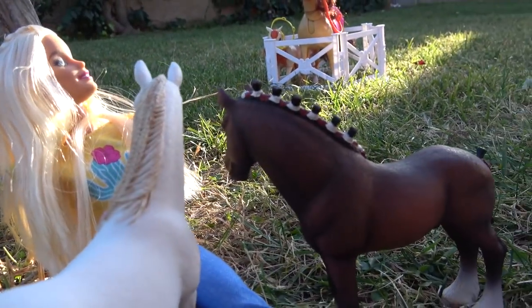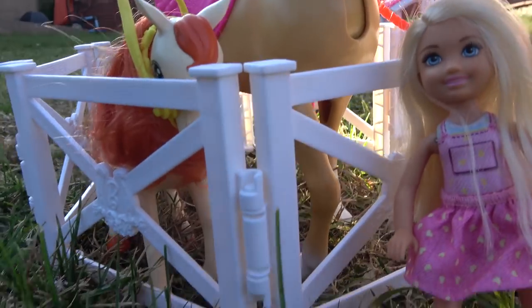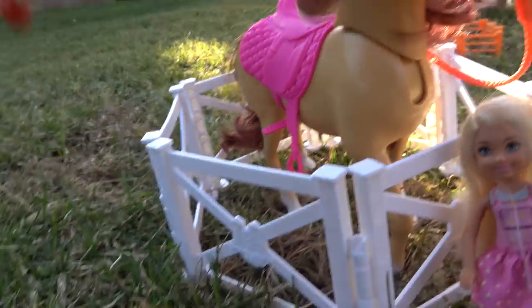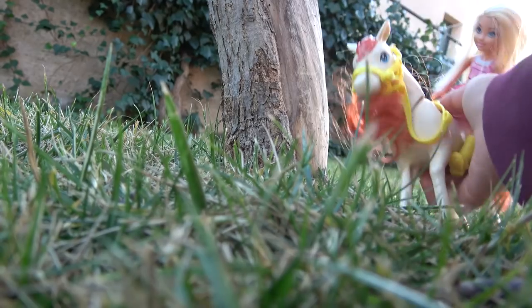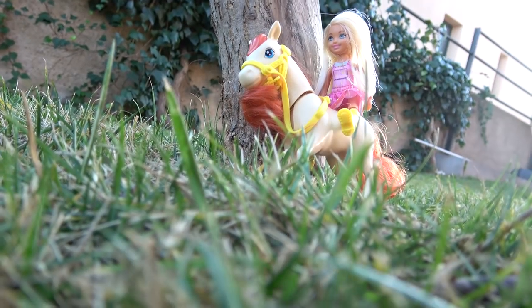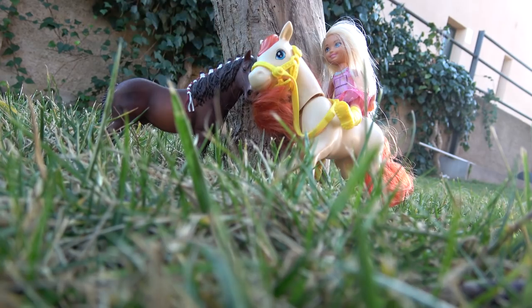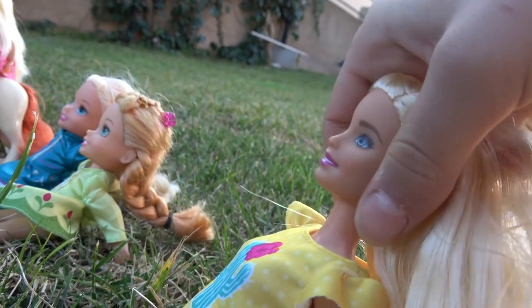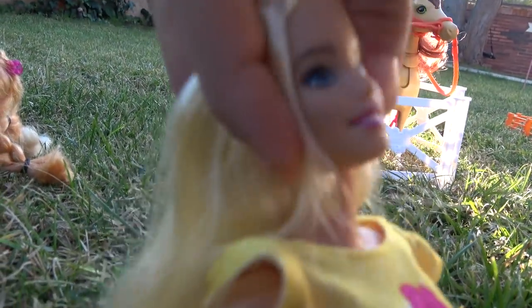Okay, well, who picked Sugar? Me. Who picked King? Me. Okay, well, I'll show you how to get on a horse. Let me just take mine. Mine is bareback now. Okay, thank you, Chelsea. Hello, Candy. Three, two, one, go! Good girl. Come on, let's go. Girls, come to this tree. It's gonna be easier to mount on this tree. Should I go prepare some of the things so you guys can help the farm animals, like feed them and everything? Yeah! Okay, let me go get the stuff. Meanwhile, you guys, start your riding lessons.